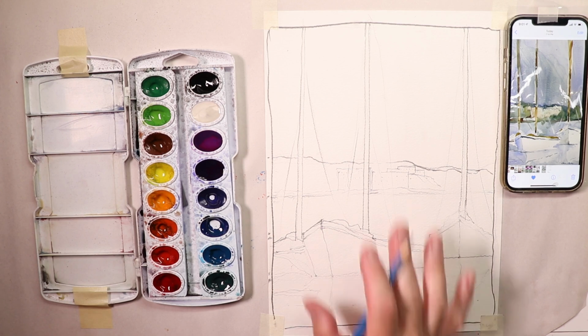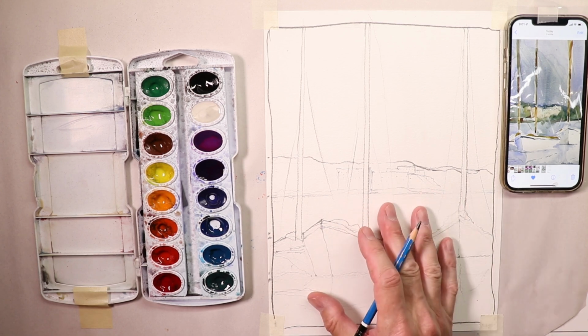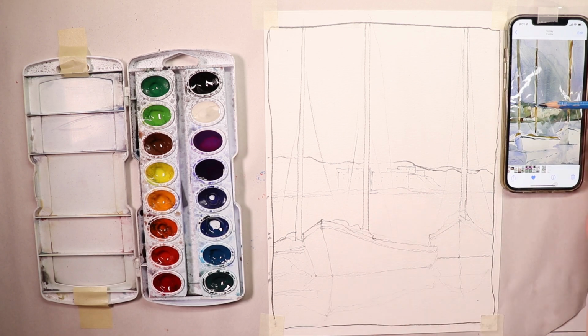So the drawing is complete. We're actually looking really good now. We got the pencil drawing done. We took this carefully, this painting that we have a photograph of. You can do this with any painting from any artist. You can copy mine, that's fine. Any other artist that might draw boats, or if you're working from a photograph of an actual real boat from a magazine or online, no problem. I think the main thing is just to carefully look at the space divisions, and I think you'll be fine.